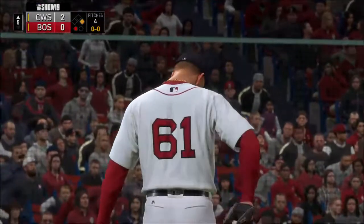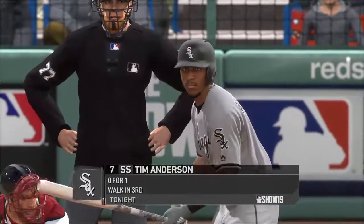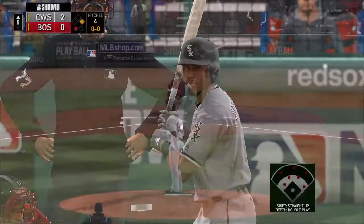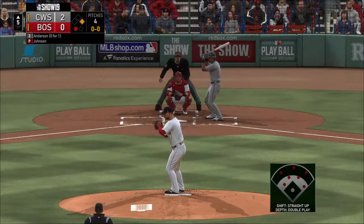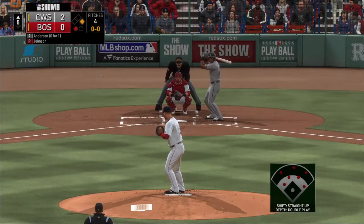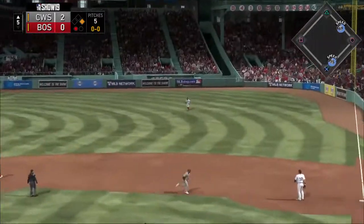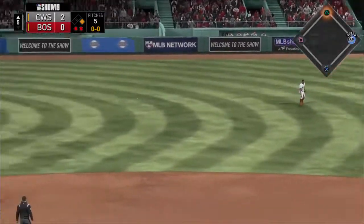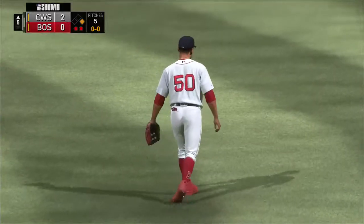Now batting, shortstop, Tim Anderson. Coming to the plate now, Tim Anderson. It was a walk in his last trip. First delivery to him on the way. Slapped hard the opposite way, but the catch is made on the line out there. Will they have a shot at doubling him off first?